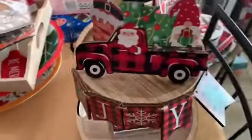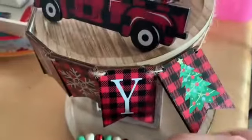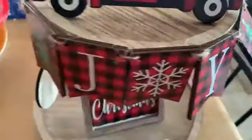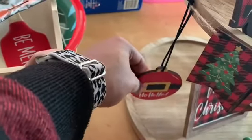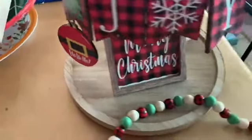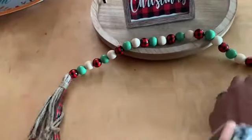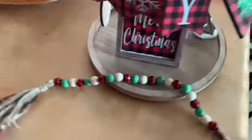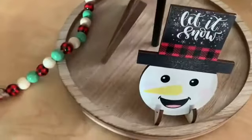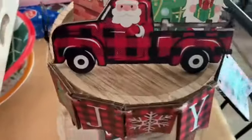Okay, so I finally have put it together. Some of the items just had to be leaned up against something. It did come with the string for me to put the pieces up like this. And then I did have to use my own string for this other part that's gonna just keep going round and round. And at the bottom, we just have this cute wooden beaded thing. I forget what they're called. And then we have the Let It Snow snowman on this side. So can't wait to have this on the table. Hopefully the kids don't knock it over.